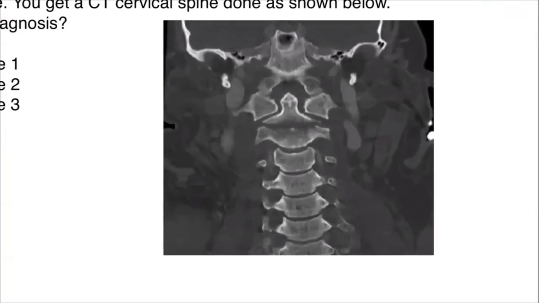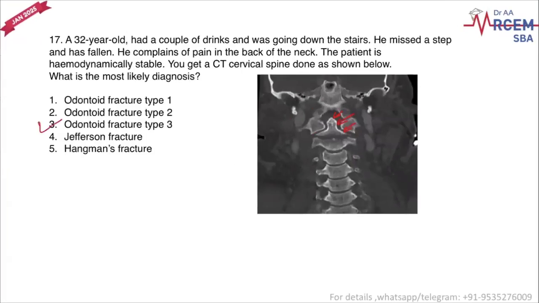Most likely diagnosis, it is not the tip or the base. It is completely below the base level, which is involved here. That is the type 3 odontoid fracture. So the right answer here is the type 3 odontoid fracture. C1 fractures are known as Jefferson's fractures. C2 fractures are known as Hangman's fractures. The pars interarticularis should be involved to call it a Hangman's fracture. This is also part of C2 we are talking about, but this is the odontoid process fracture, which is also known as peg fracture.